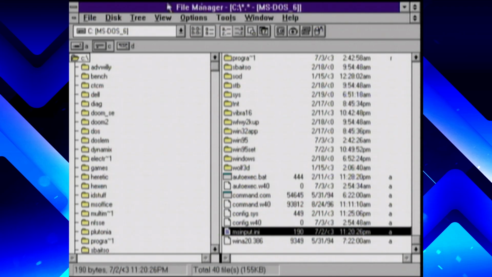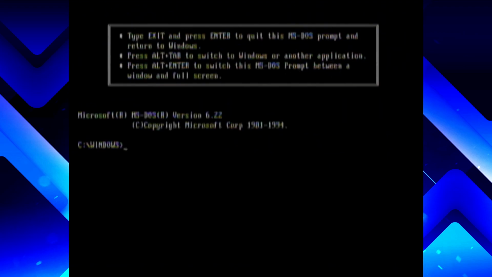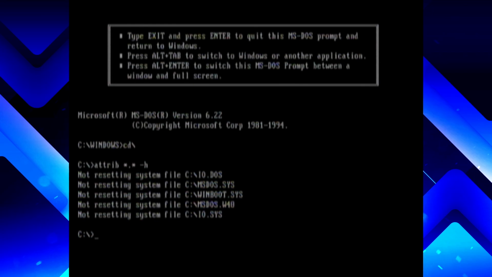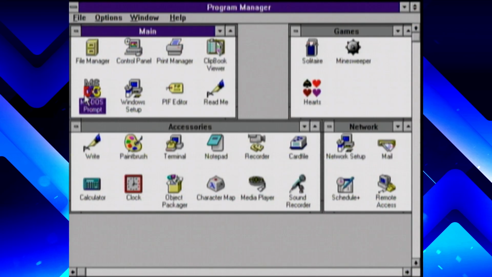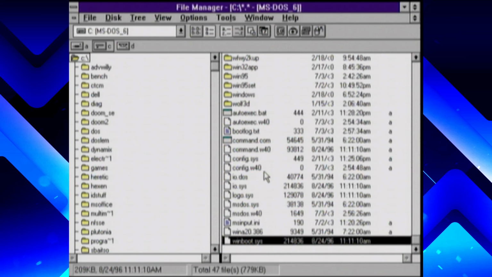So I can actually fix that quite easily by doing that. Now that should all show up in File Manager.